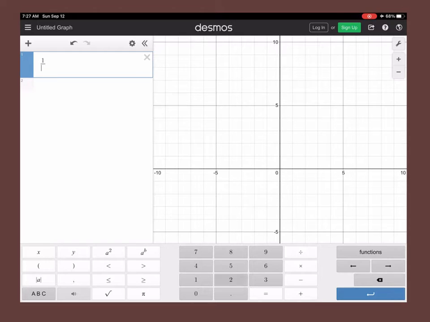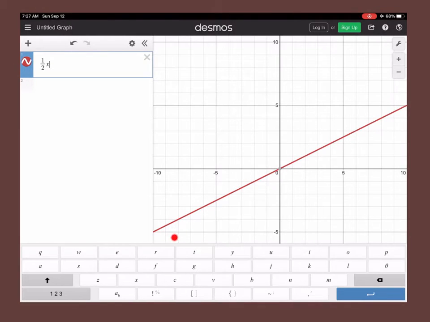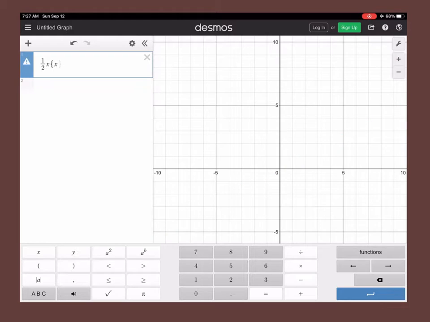Okay, so once I'm in Desmos, I just want to type in this function, 1/2 x, okay? And I get this whole function for 1/2 x, and at this point, what I want to do is restrict its domain, and I'm going to say that I'm going to use 1/2 x when x is less than 0. And that's going to cut that graph off when x is equal to 0, okay?